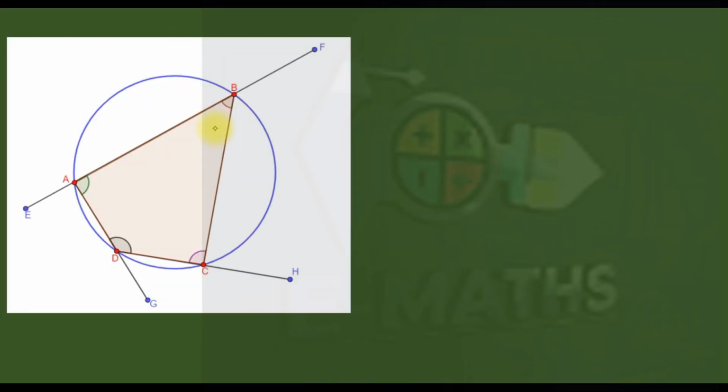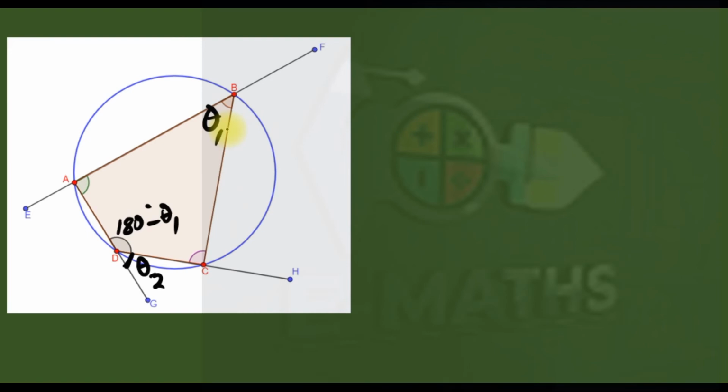From what I just stated, if I just take one pair, theta 1 and theta 2, we want to prove that theta 1 is equal to theta 2. As you can see, since here is theta 1, by the first theorem, here should be 180 minus theta 1. By our first theorem. Are you following? And we have a straight line. So angle on a straight line is always 180. So therefore theta 1 is equal to theta 2.